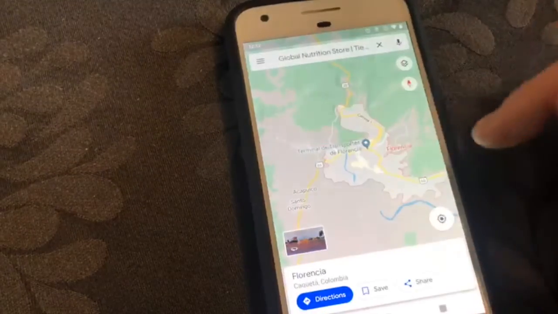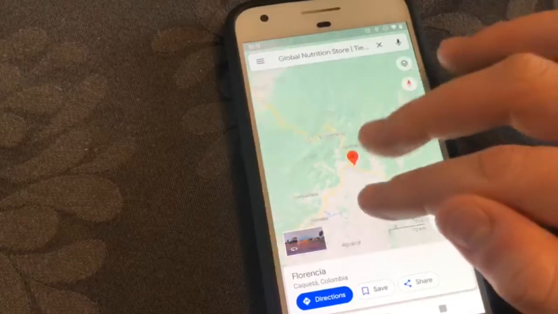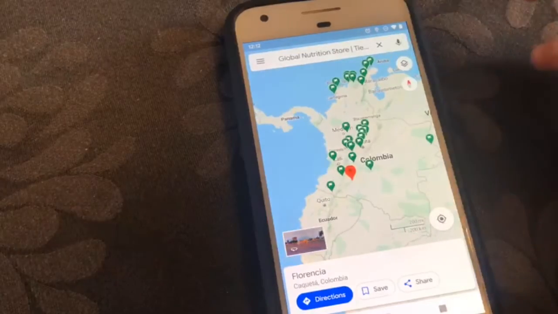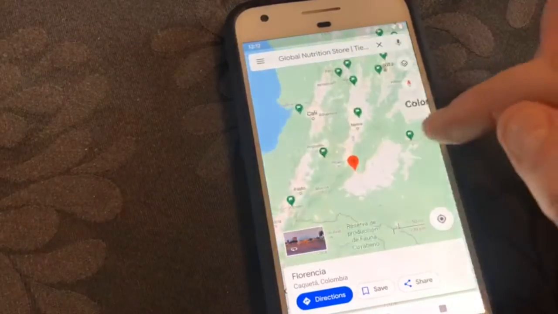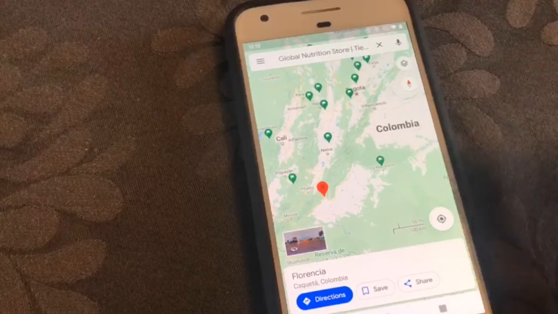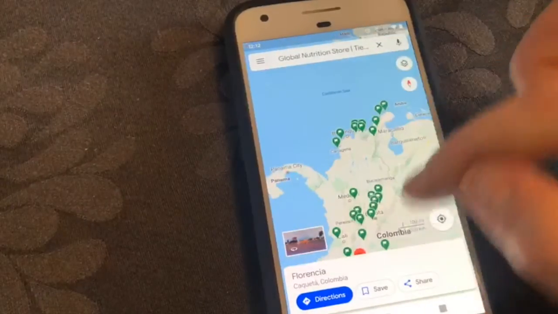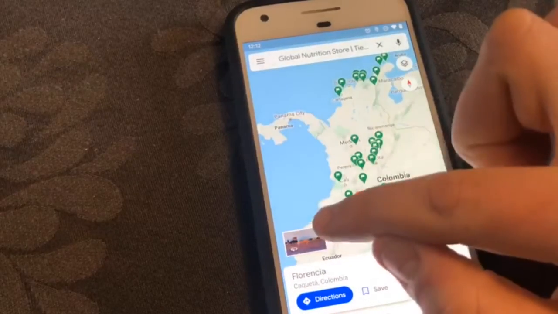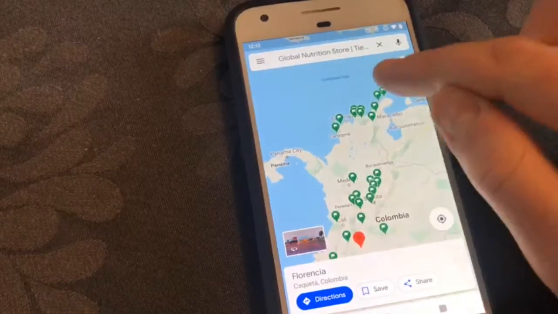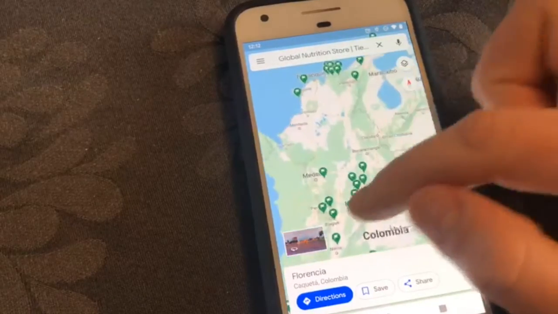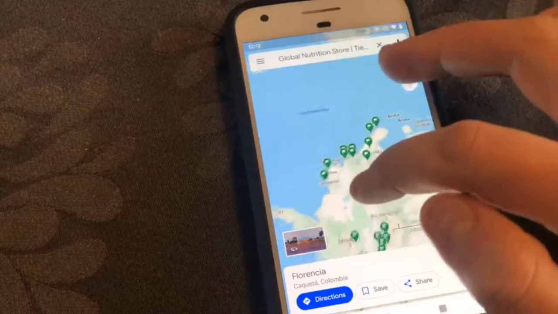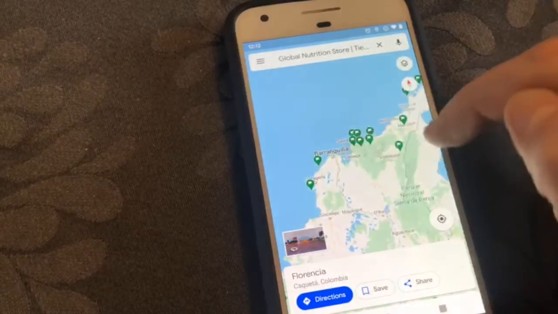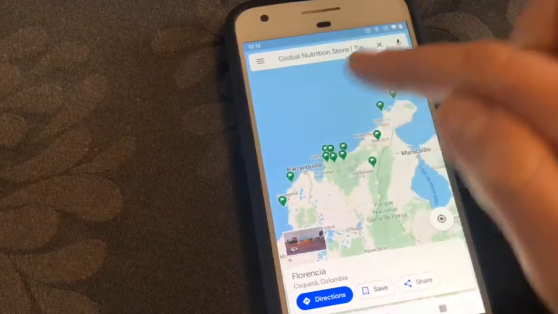Sometimes I Google what to do in Florencia, and sometimes cool stuff comes up. Sometimes nothing comes up because there's just nothing there to do. And then I consider, do I actually want to go there? Or is it not worth my time? You just look, like from Bogota, I have a lot of points here, a few points down there. Is it worth going there if I only have a few days? No. Can I go up here? Definitely. So from Bogota, I can fly up to whatever, Santa Marta or Cartagena, and then do another few days up here because I have a lot of points up here as well.